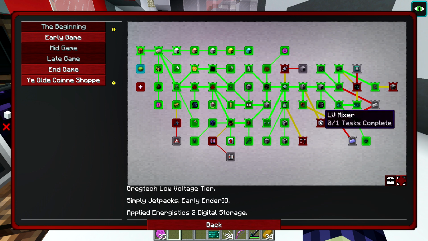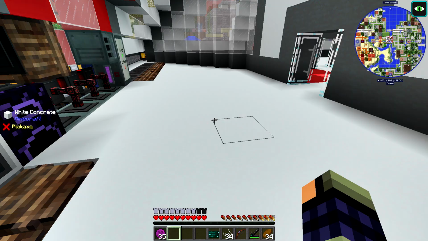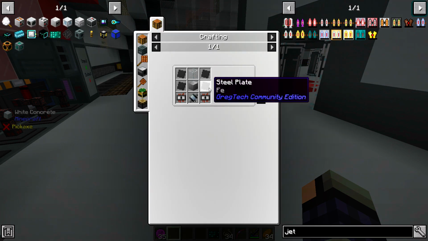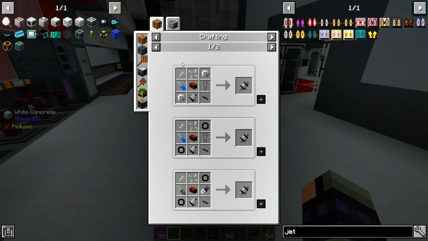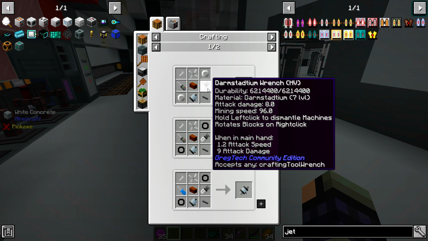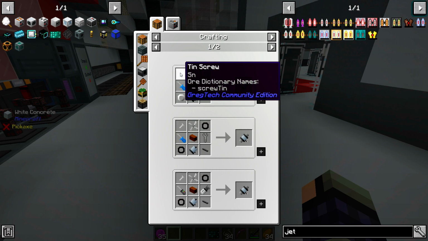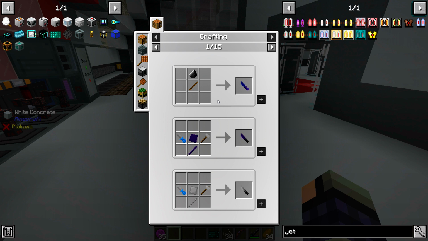Okay, so electrolyzer, LV mixer to make glowstone dust and energetic blend. Aha, phosphor and gold. Yeah, I can get glowstone from just killing witches. But okay, sure. Okay, so those are up here. Autoclave, steel plate, machine hull we have. We do need the pump, which we don't have yet. Looks horrendous, but then you realize that this can just be a wrench. This is just a screwdriver. We have made screws before. Paper ring. Okay. Yeah, easy.